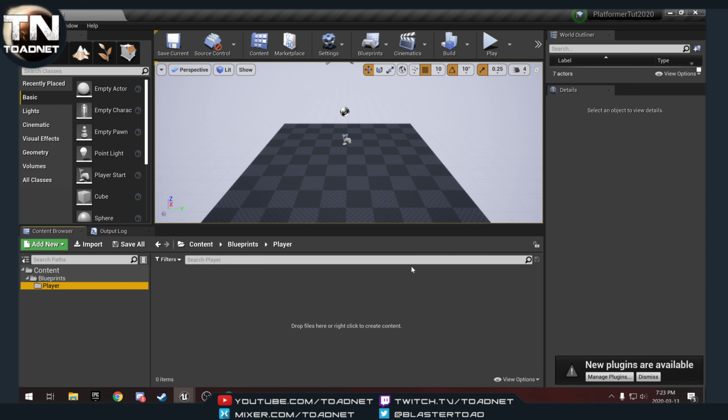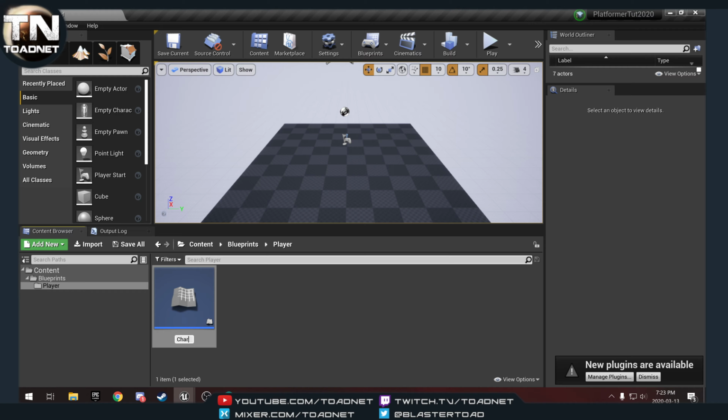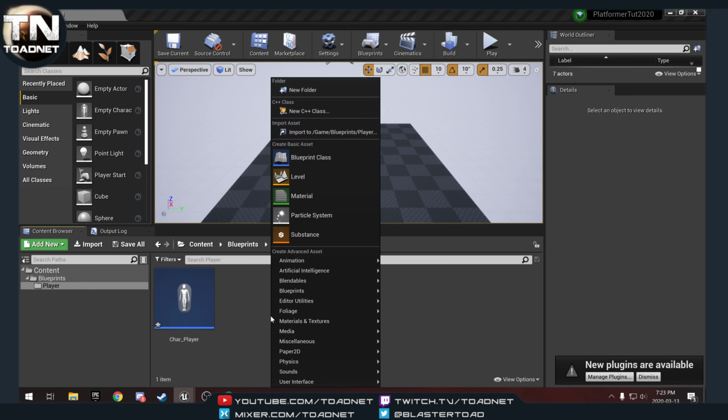We are going to get a few actors ready for us here. We're gonna do a new Blueprint class, a new Blueprint character. I'm gonna call this character char underscore player. And then I'm gonna right click, Blueprint class, add an actor.